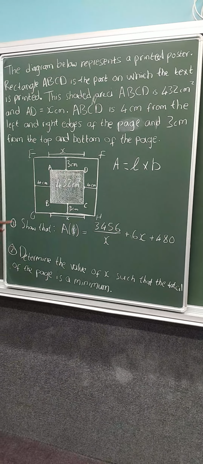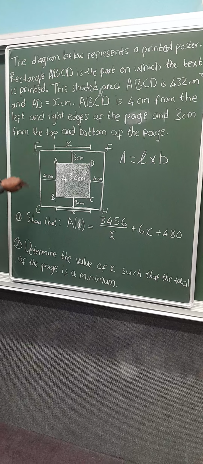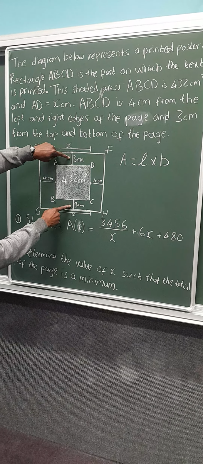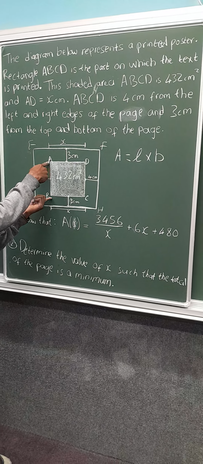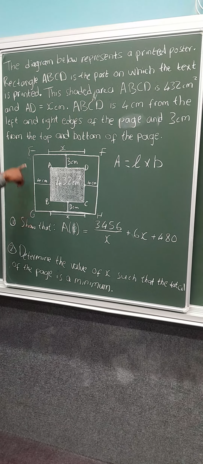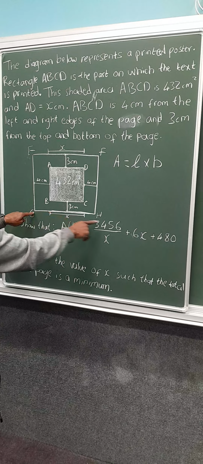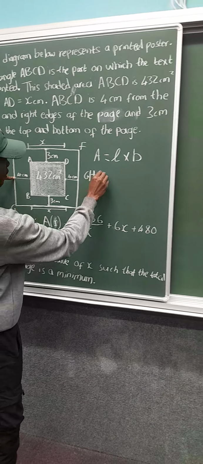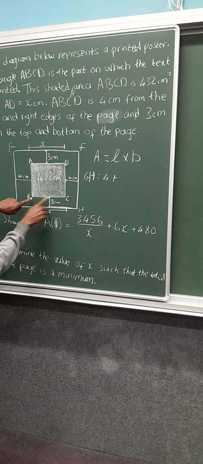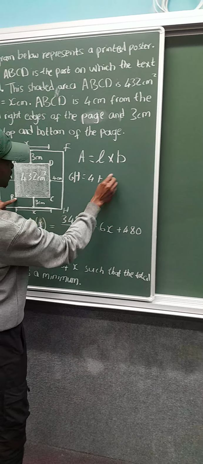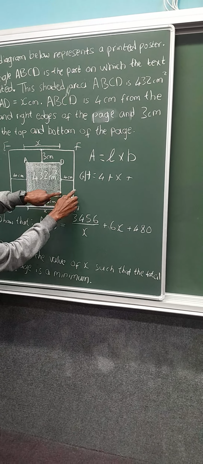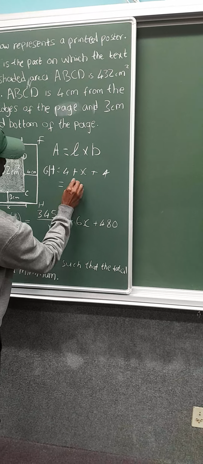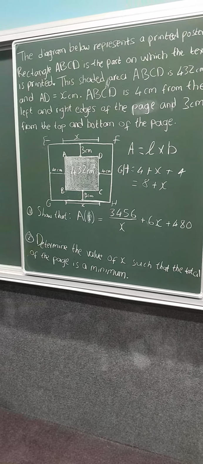Now if you check, we do not have the length, which is EG. However, we do have 3 centimeters plus 3 centimeter, which is going to give us 6 centimeter. However, we don't have AB, and we need that in order to have EG. But if you check GH, we have 4 centimeter. So this is 4 plus 1 plus this x, which is BC, plus x plus 1 plus another 4, which is going to give us the length of GH. This is going to be 8 plus x.